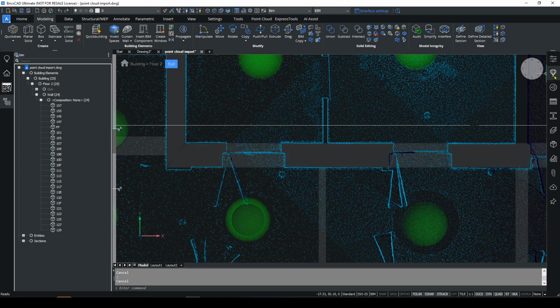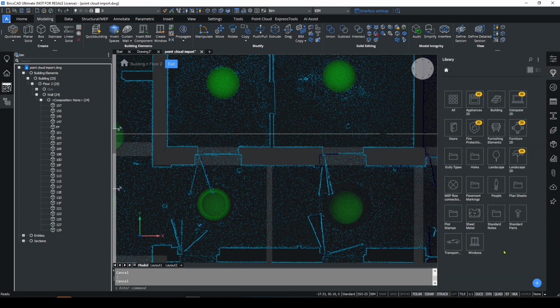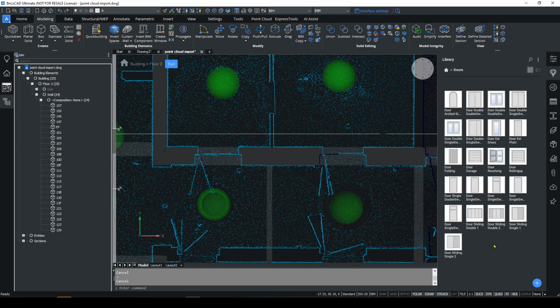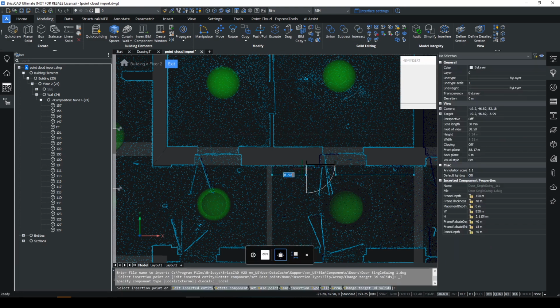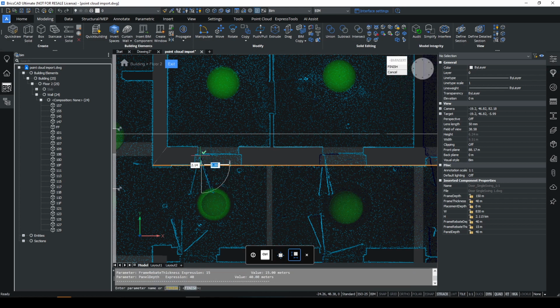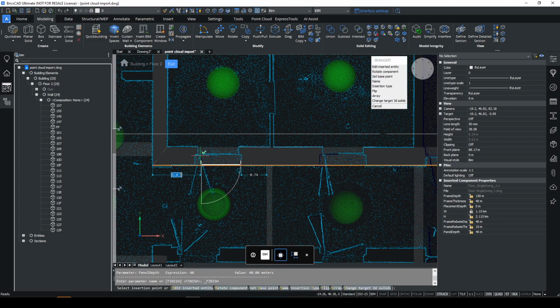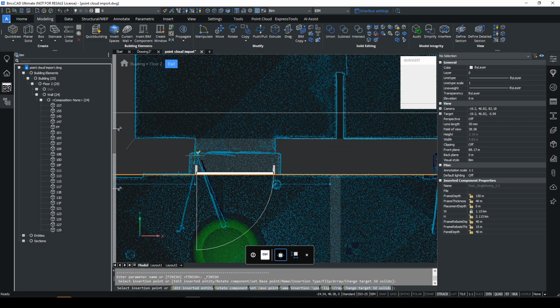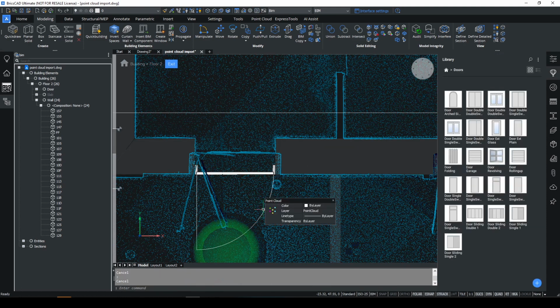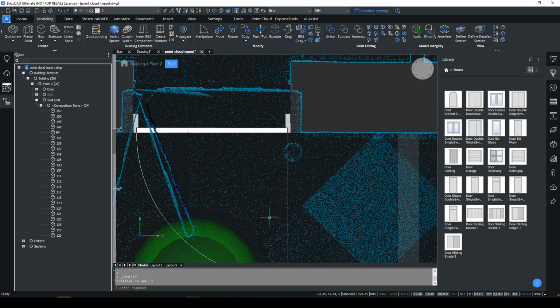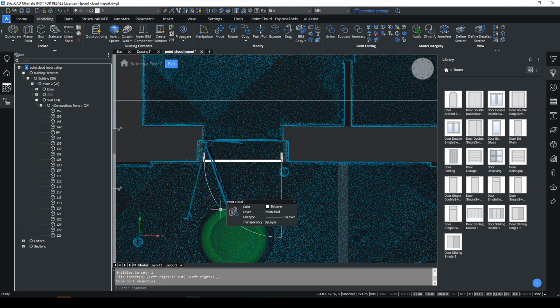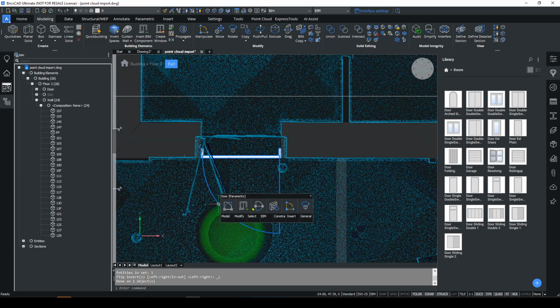So let's go to our library, and I'll go to doors first of all, and I will select on single swing door. So I could place this in and change the values afterwards, or I could press the control key and change the width to 1.15, which I think is the correct value, and place that door here. So you would then go and select this door, hover over it, and use the quad to reorientate as necessary, so depending on what exactly you need to get done.